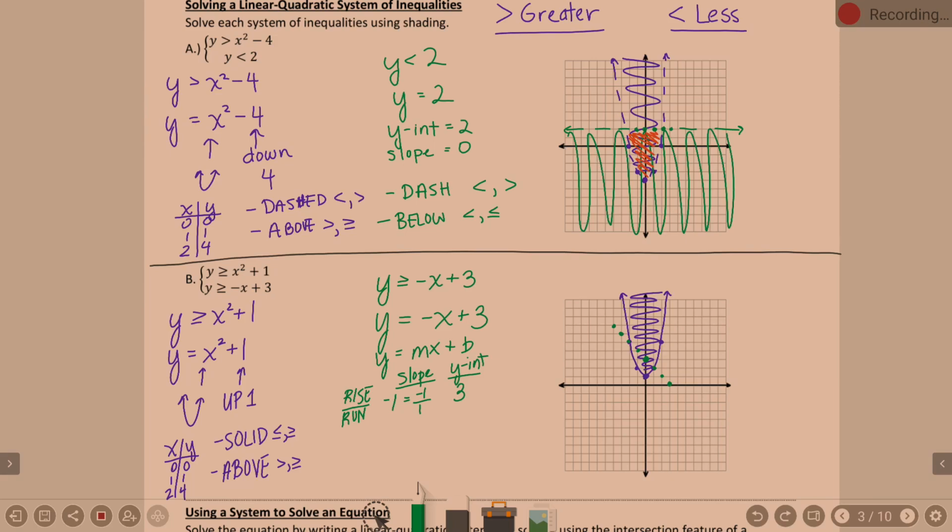There are inequalities, so ask yourself about the type of line. Solid. Okay, this is an equal to again, so we're going to use a solid. And above or below? Above. It is greater than, isn't it? Anytime it's any type of greater than, we're going to go above. Above it, go with the angle here. Above it means over there.